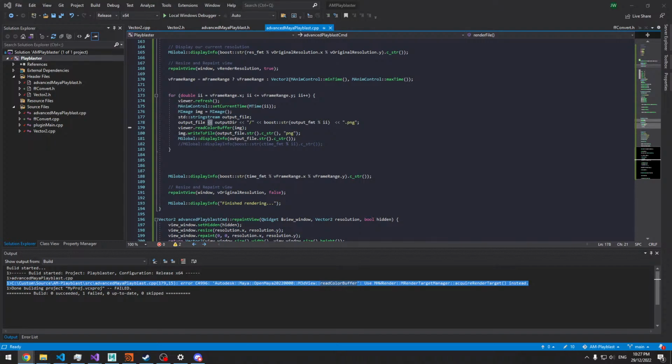But let's have a look at how that's working. So okay, what we need to do, let's see if they've got a better one. If I render target, I really want a simple one, but there's no simple ones.